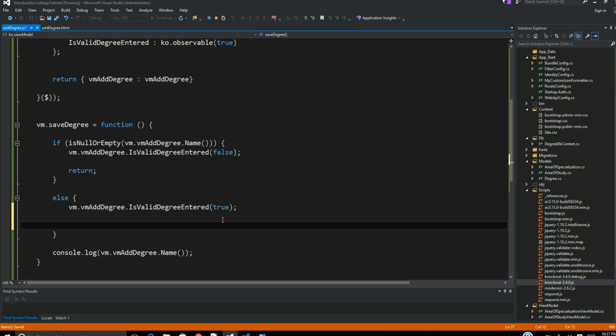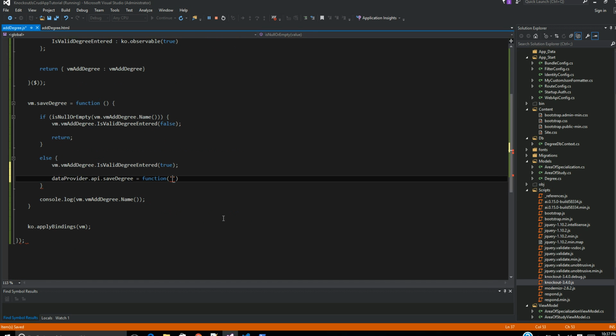Let's write something like this: data provider. Of course, this data provider object doesn't exist. We need to define it, and let's define an API, and I'm going to say save degree. The only thing we really care about here is the endpoint. This is going to be the URL.